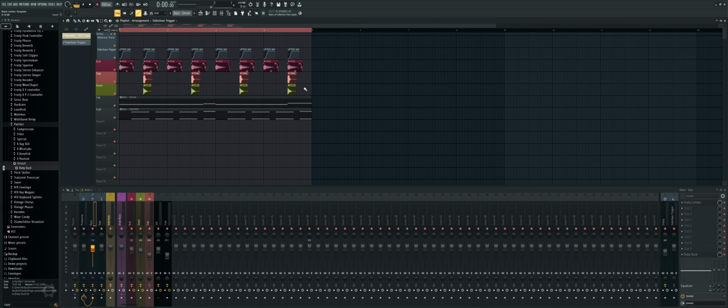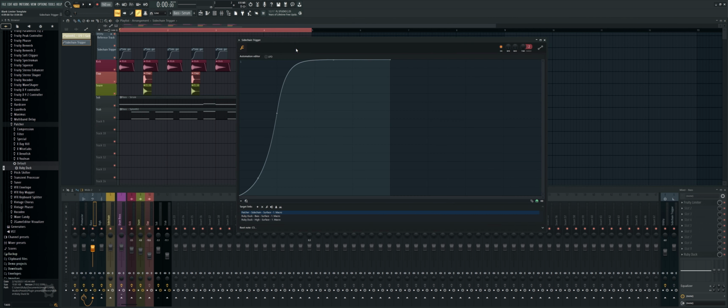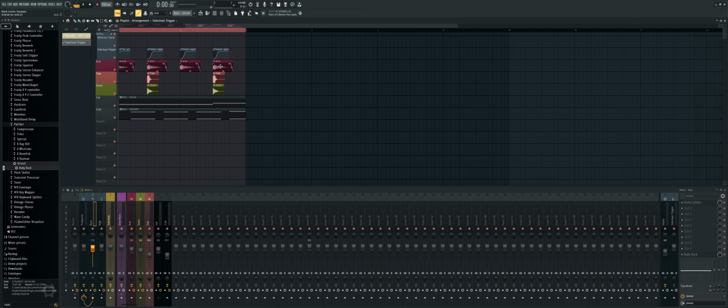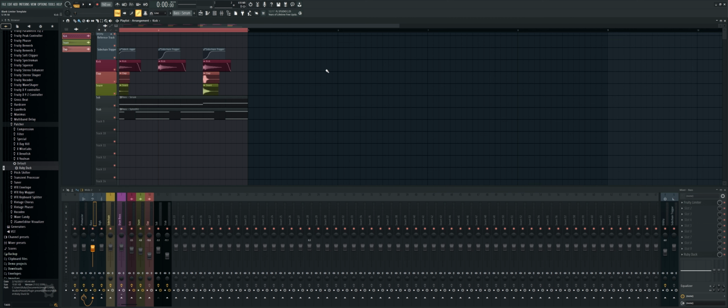Now, this trick and this patcher preset should work in FL Studio 20 or 12, whatever version you're using. You just won't get this pop-up window. This one and the ability to map it to multiple things, that is new in FL Studio 21. But this is the best way to sidechain, in my opinion, because you can start doing different kick patterns, right?